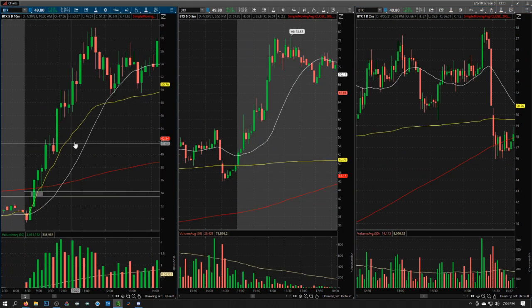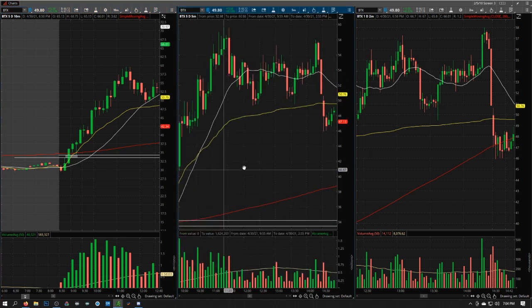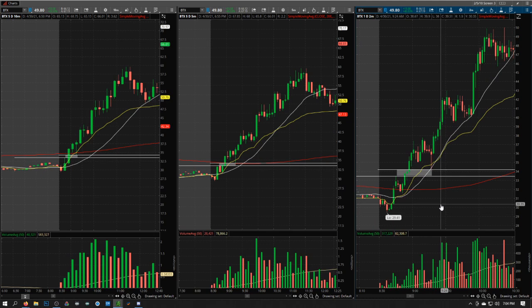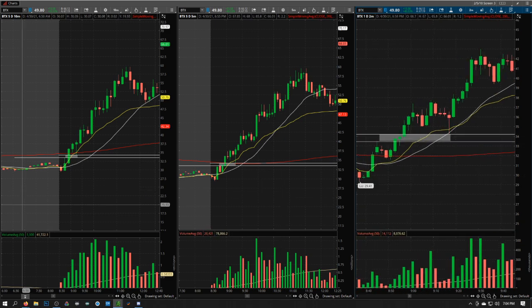Oh my god, did it really go to $70 in the aftermarket? I don't even know what to think about this ticker. Okay, cool. My levels are actually here from this morning, which is good, right? Because I want to show you how I got tapped in. I put a bid order, descending bids like I always do, right here. And first I call my zone at 9 o'clock. So at 9 a.m. right here, price is up here, and I call my zone down here.